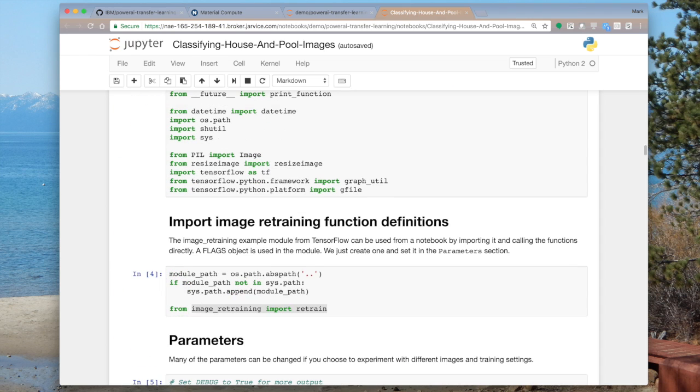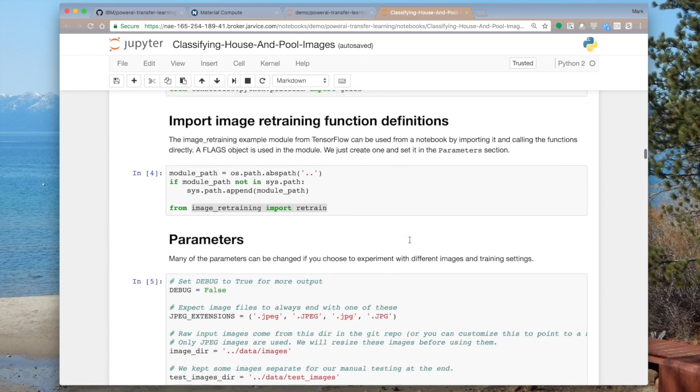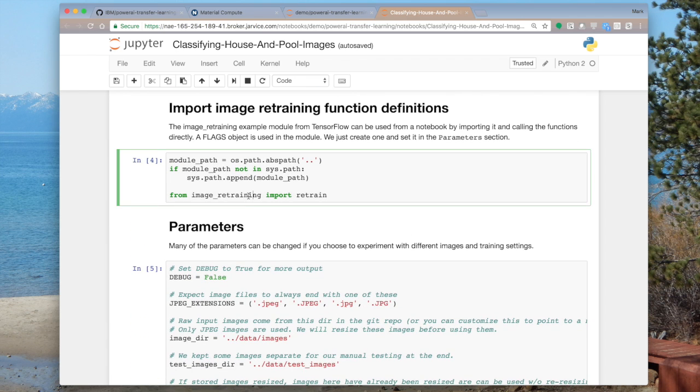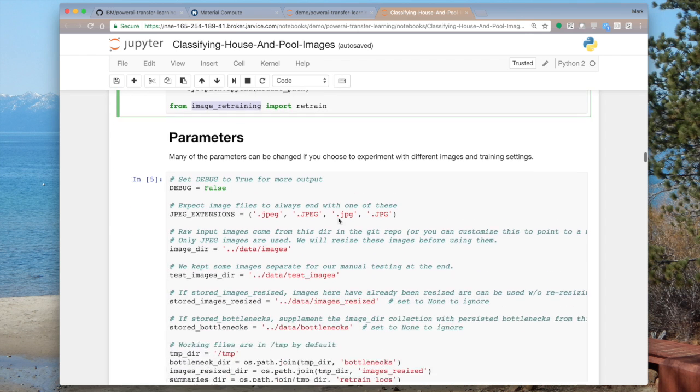And going down here, it imports the modules, which are primarily standard Python plus some image processing and TensorFlow. TensorFlow was already there because we picked that PowerAI TensorFlow application. The other thing that we're going to import is the Imagery training library. I showed you we have it included in our Git repository, and we're just importing that using a relative path, because it's relative to where we stored our notebook and where we're running.